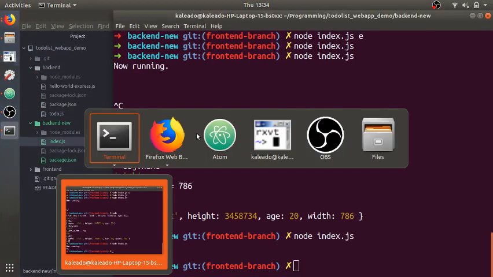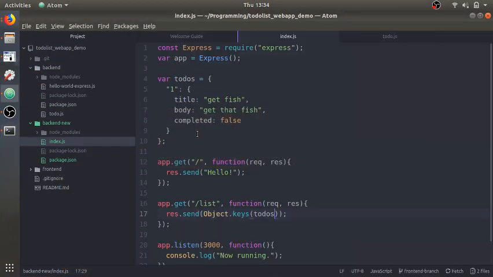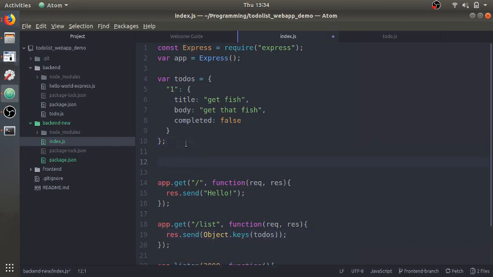Now, let's say I actually just want to get one to-do. I want to get back to-do number 1, right? So if we were just going to do this in JavaScript, if we were just going to retrieve that value in the variable, we would go to-dos 1, right? So it's just like a dict. This is going to get back this object inside of 1 in to-dos.